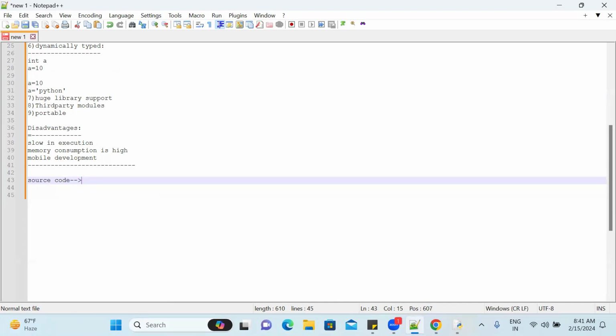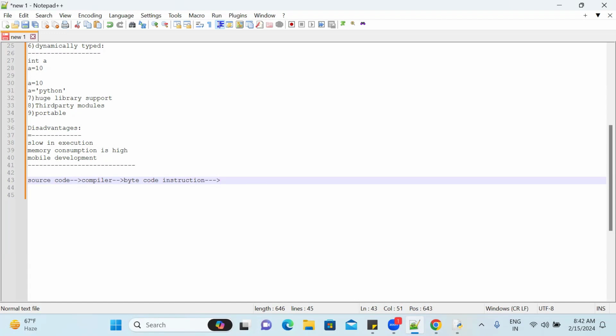Once the source code is written, the compiler will take that source code and convert it into bytecode instructions.